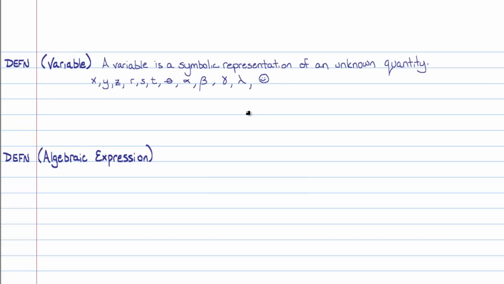Now, before defining algebraic expression, I just wanted to give a little history lesson here, if I could. It's known by a lot of students that the letter x is used as a variable very often, and I searched around on the internet trying to find out the reason for this. I actually sort of know the reason for this, but I was seeing if anybody else has posted anything on the internet, and I didn't really find anything, but there's actually a story. Now, I cannot say that this is actually true, but I think it might be.